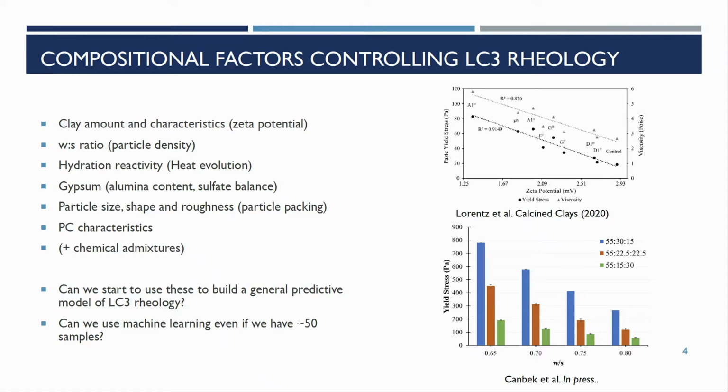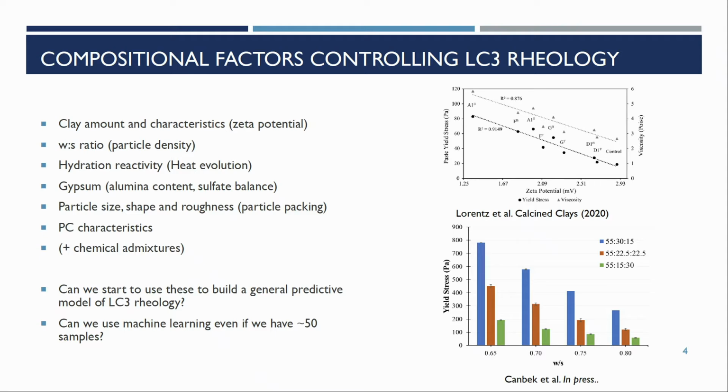There have been a lot of separate studies on the factors that govern the yield stress or the rheology of LC3 paste. And the reality is that all the good ones are correct, even though they've all looked at different factors. One group was looking at the effect of different zeta potentials of the clays and their impact on the rheology, and they saw a clear trend where zeta potential was a strong factor. We separately were measuring, and this is in the paper that is being re-reviewed right now, I think, that there are certain trends.